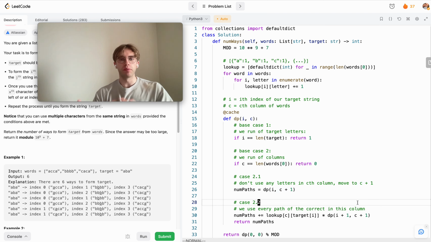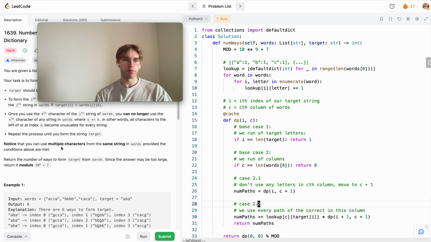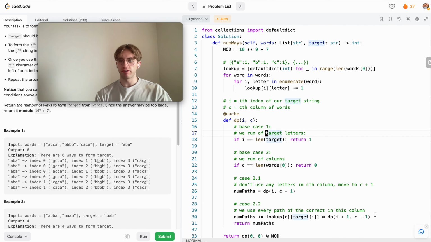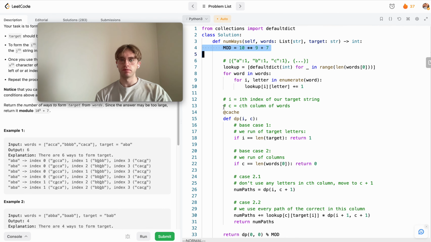So yeah, I hope that helped. I think it was a challenging problem. It's definitely a hard one, but I think simplifying it by thinking of the 2 base cases, and then if you can consider, okay, what are all the possible paths, and we want to add them together, every possible path that we can go down, and just remember to take the mod of it, and cache the results.